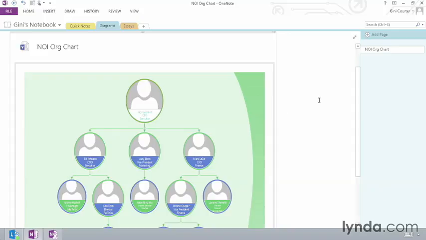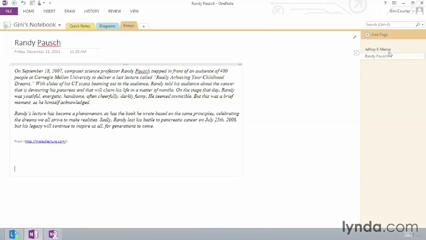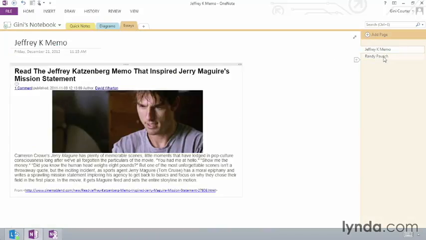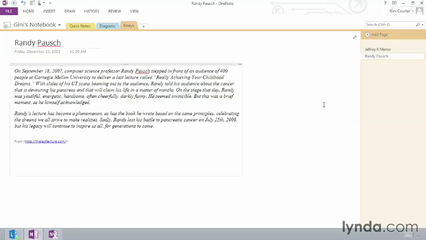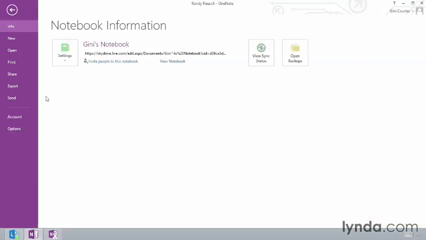So here's my OneNote notebook, and I have a folder, a section that I use to put diagrams in. Every diagram on its own page. I have a small essay section. This is clearly not my OneNote notebook, which is huge. This is a sample that I'm showing you. But this actually lives in SharePoint in my SkyDrive section.